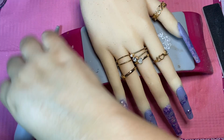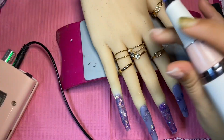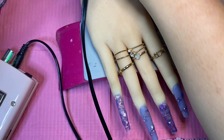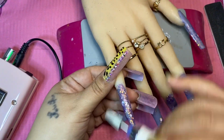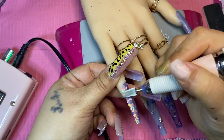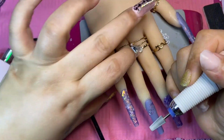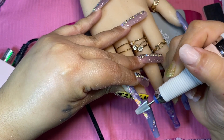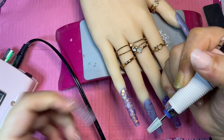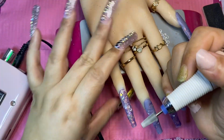So here I am. I'm going to file down the nails, and then I'm gonna do just a couple of nails, and of course I'm gonna finish her off camera, and then we'll be back to decorate, because I do have a little nail art that I want to do on the nails. Nothing too elegant, nothing too exotic, and nothing too hard. So it's gonna be very, very easy. And yeah, that's what I'm doing here. I'm filing down the nails. I'm gonna let this play out. We'll be back to come and do some nail art on these beautiful glitter purple nails.